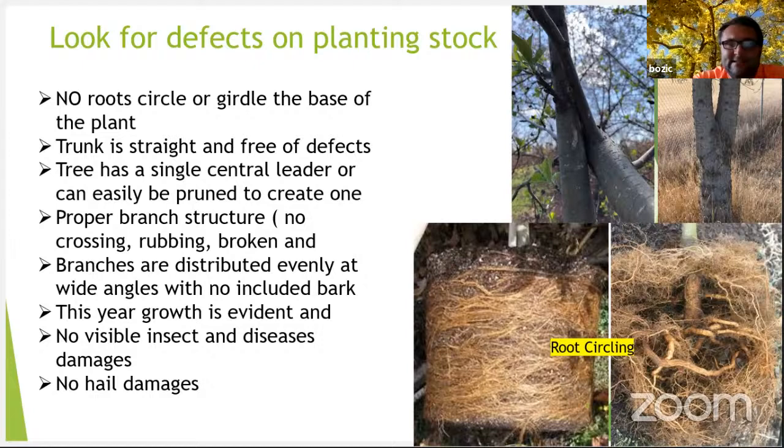If you see any diseases or any insects, again, don't buy it, don't touch it. In some cases with disease, you don't want to bring disease to your yard that can spread to the trees that you already have. So be very careful with that. And again, no hail damage. So look for those defects. Even though it's an 80% discount, you better walk away and don't buy something that has lots of defects, because you can't fix many of them, and you inherit the problem. In some cases, with diseases, you might bring the problem to your yard, to your property. So just look for those defects.